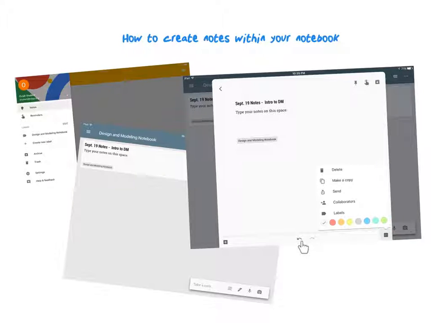And then here's the undo button, redo button, and on the bottom right corner, you'll see other functions such as delete notes, make a copy of your notes, send your notes to someone, choose to share your notes with someone, and then you can select different colors for your notes. We'll talk more on the next slide.